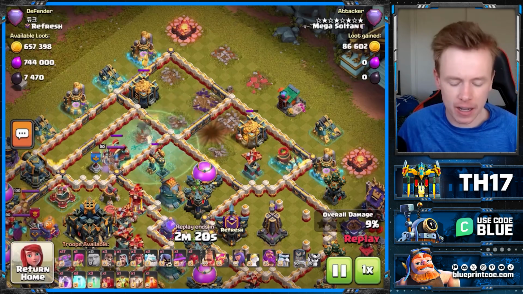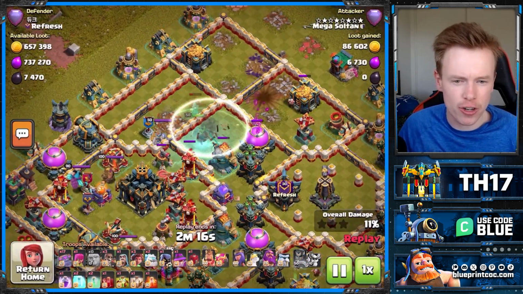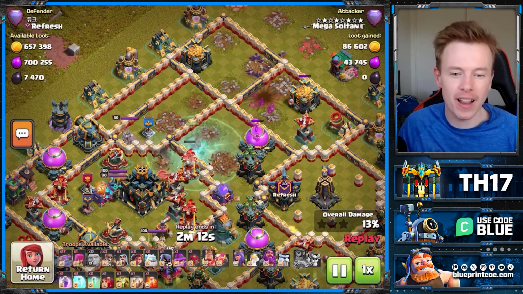A week ago, we did... Stars, what was he using? Oh, the Super Witch Fireball attack strategy at Town Hall 17. We got some replays of him, some replays of Klaus as well.